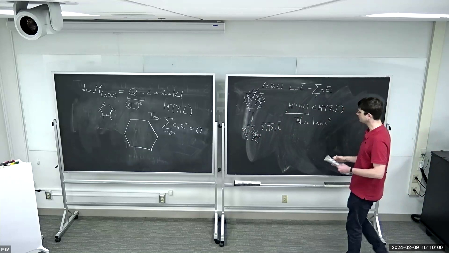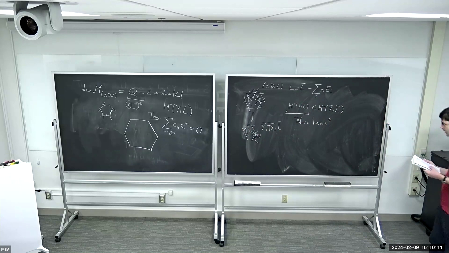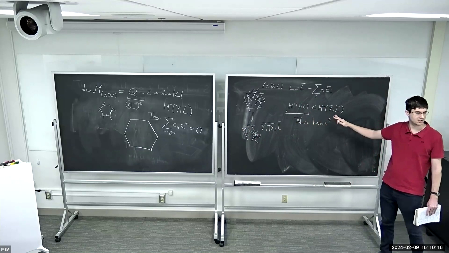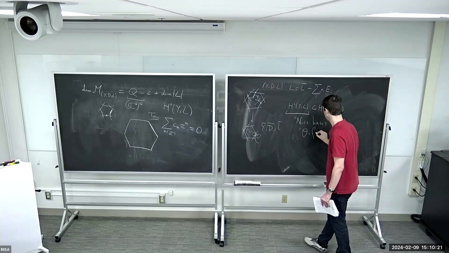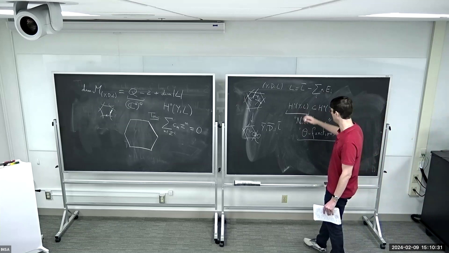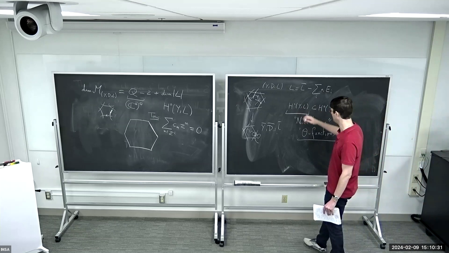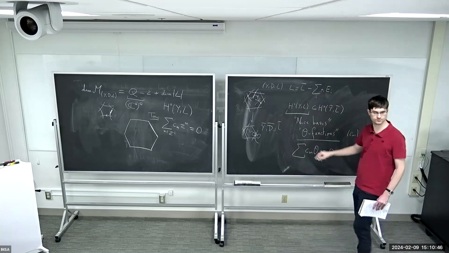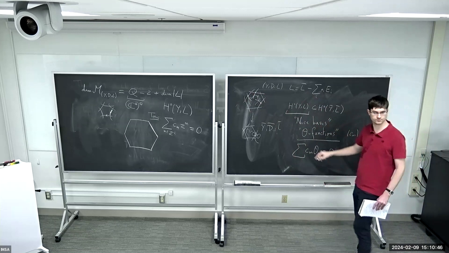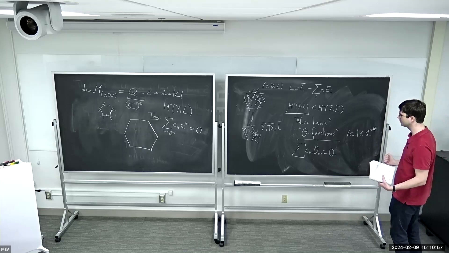Some of my collaborators tried almost a full year to find an elementary description of what's going on here, and they failed. The only way we have currently to access this basis is through a mirror symmetry story. The claim is that this basis consists of so-called theta functions. And the claim is that these theta functions produce the correct toric structure — the general element here would be a corresponding linear combination of these theta functions. And the claim is that when the coefficients live in a torus (when they're all in C-star), the corresponding curve indeed avoids zero-dimensional strata.